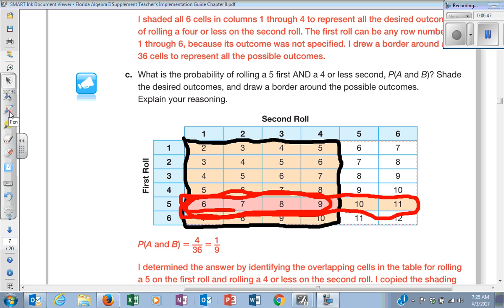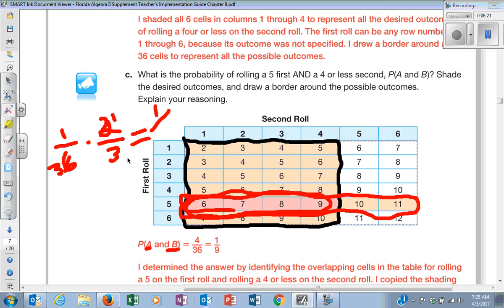Alright, so just again to review, this is the way we're doing it with the boxes, but the real math that we've talked about is, we said the probability of the first one happening was 1/6, and when we have an and, you take those two and you multiply. So the probability of rolling a 5, which is event A, and rolling a 4 or less, which is probability B, which we said was 2/3. This is middle school mathematics. How do you multiply them? You can cross simplify. This becomes a 1. This becomes a 3. 1 times 1 is 1 over 3 times 3, which is 9, which is the same thing that we got when we counted them.